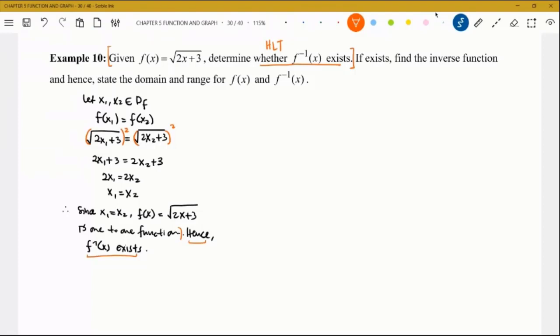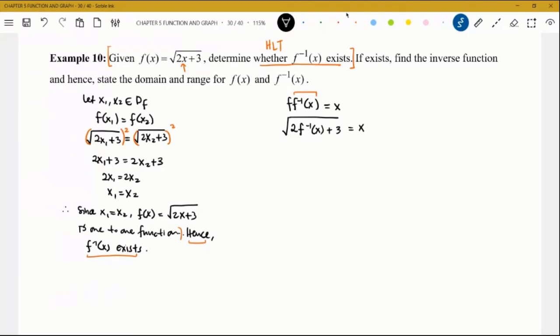So now we can find the f inverse by the concept of f of f inverse equal to x. It means you have to replace your f inverse yang ini ke dalam x pada f. Kita gantikan f inverse ke dalam x di dalam f. So it's going to be square root of 2f inverse plus 3. Okay, kita masukkan f inverse ke dalam f must be equal to x.